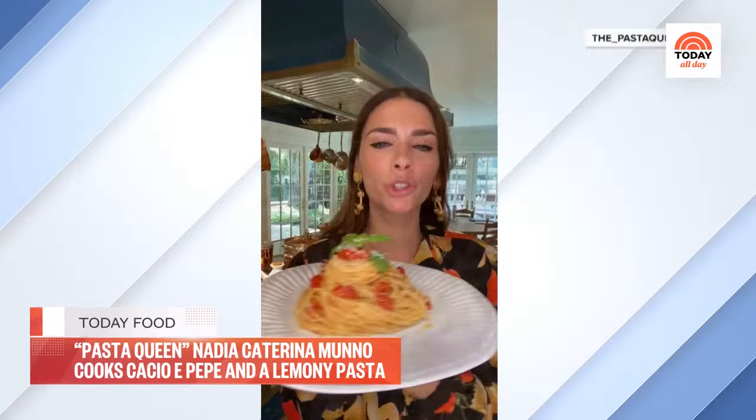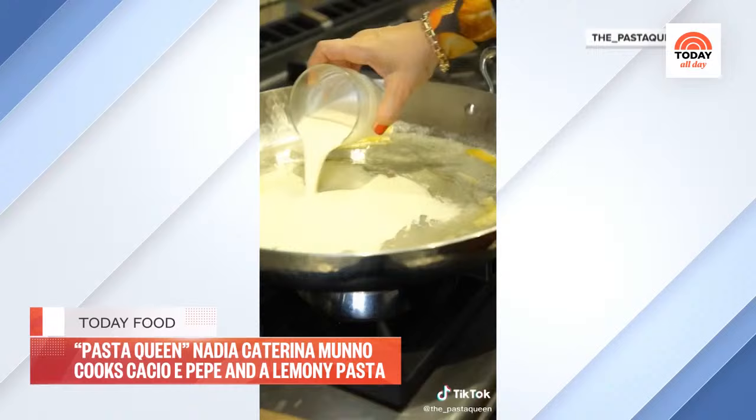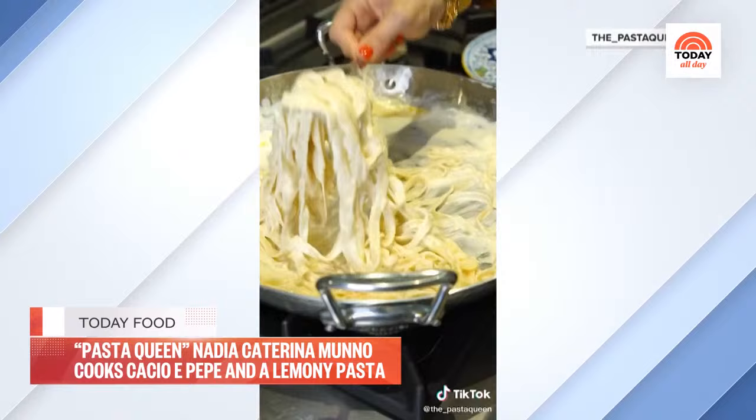Got some fettuccine and lemons. Let's put them together. Ingredients. Melt half a stick of butter with the zest and juice of a lemon. 1 cup of heavy cream and salt it. And now cook for a few minutes and turn it off. Add the fettuccine, sprinkle some parmigiano and a little pasta water. Mix with the passion of an Italian. Just gorgeous. Oh my goodness, I want to eat right now.